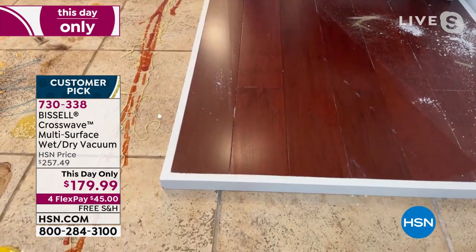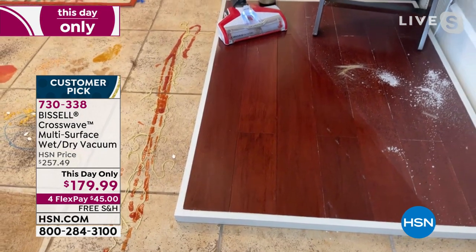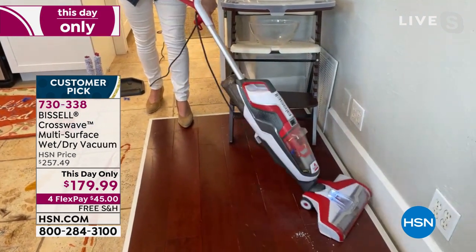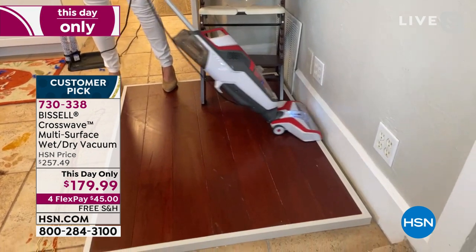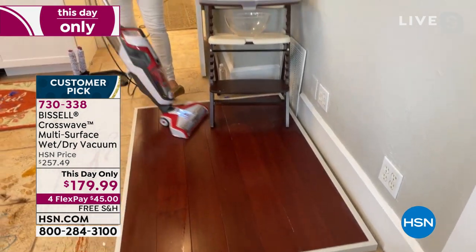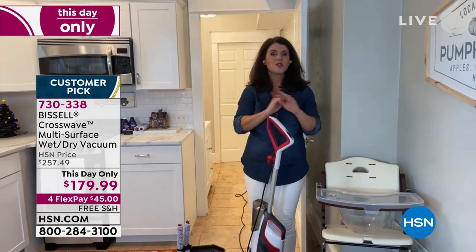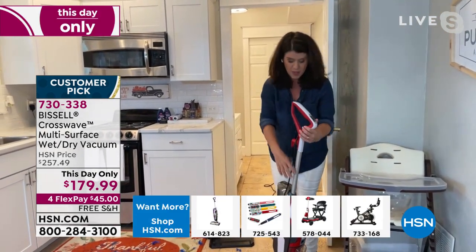I'll just do half of this floor. You're vacuuming and scrubbing around the high chair, the bouncy seat, wherever you're hanging out in the living room. Watch this too. Boom, you maneuver. Now, you know, Tamara, I always joke, okay? I am known as a hard vacuumer. This is me. I'm bumping in the chairs. You're bumping the high chair. This is going to last. Now, wood floors, there's not going to be a film. You're not going to have that chemical residue. You never have to buy anything ever again for it. Just scrub it with your Crosswave and go.